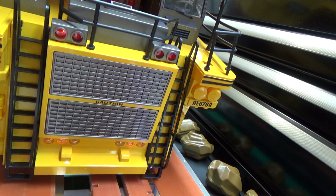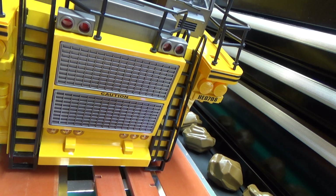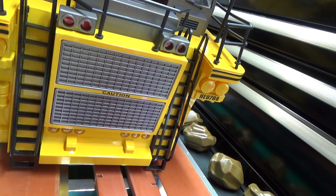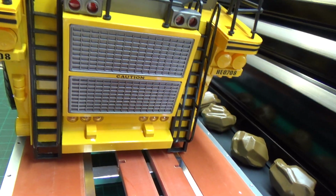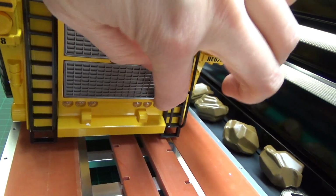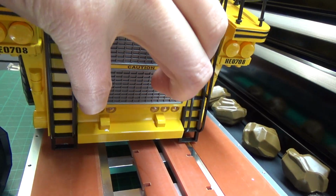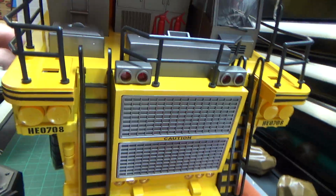Forward and reverse lights light up. Alright, just forward and reverse lights light up on here. That's it. I don't know why there's red ones up here for. But you got ones down here. One bulb per side, but it just spreads out. So you got 3 on each side and 2 up here.